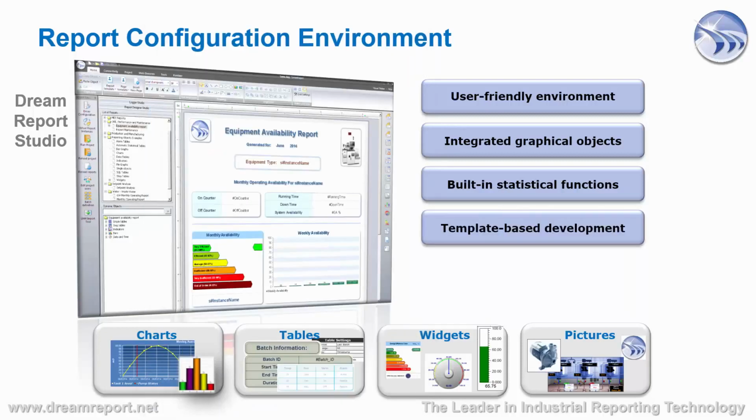DreamReport is a template-based development environment in which you can take reports that you've developed, save them as templates, and then apply them to new reports either within the same project or in a new project. When applying a report template to a new report, you have the option of switching out the tags that feed the report, or even switching out the data source that feeds the reports.